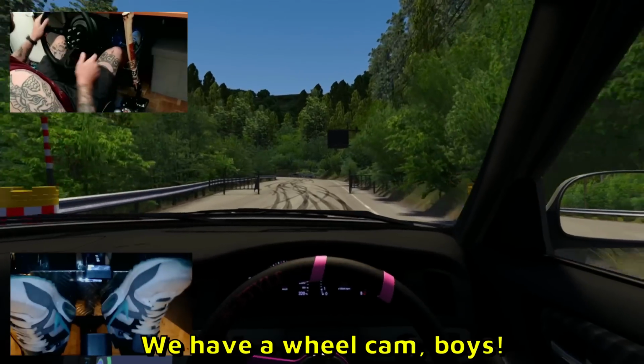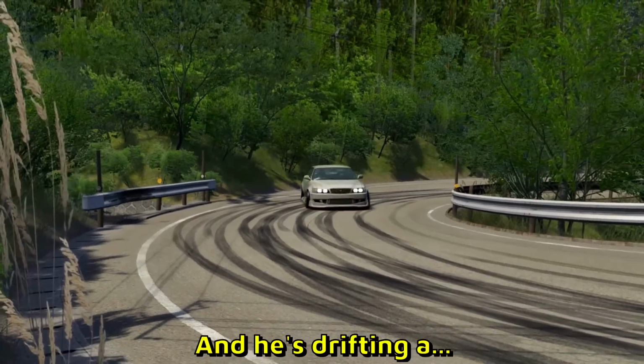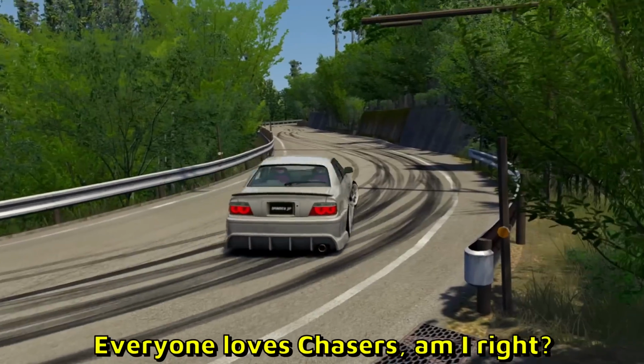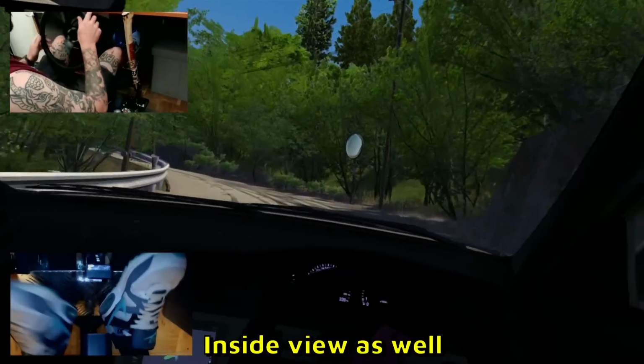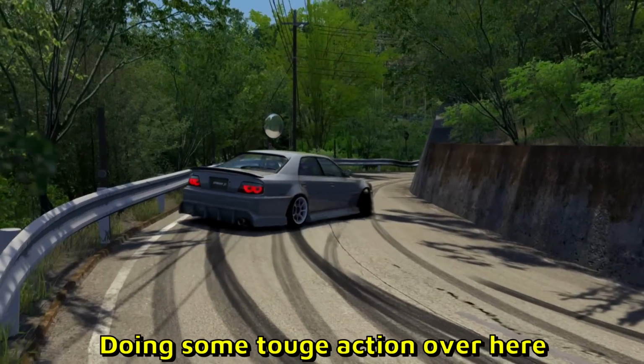We have a wheel cam, boys. This setup looks mean. Deep dish steering wheel over here, and he's drifting a Chaser. Everyone loves Chasers, am I right? Inside view as well. We even have food cam there. Game is, of course, doing some touge action over here.